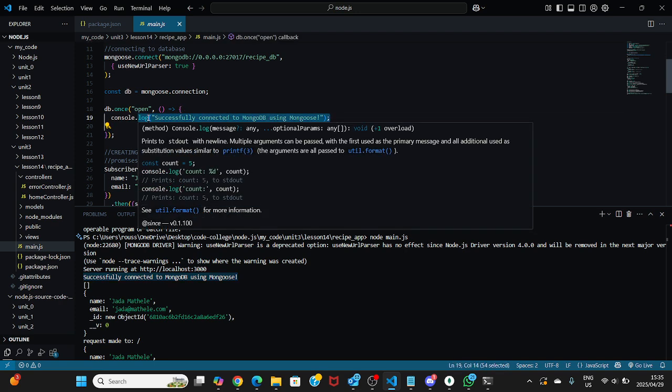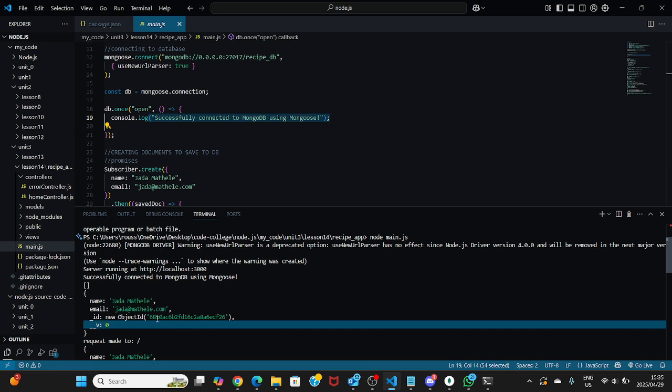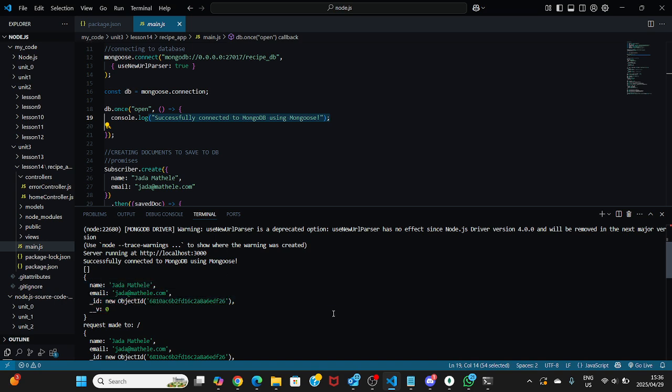And then that just confirms that the app is connected to the MongoDB instance, and also creating a subscriber document when the code creates a document. So like the name is Jada and it gives the email. In the subscriber collection, if successful, it will log a created document, something like this, as it did. And also, when the code searches for the documents in the subscriber collection with the name Jada, if it is found, it logs the matching documents like ID, name, email, and V, as it is done over there. And that is it for lesson 14.